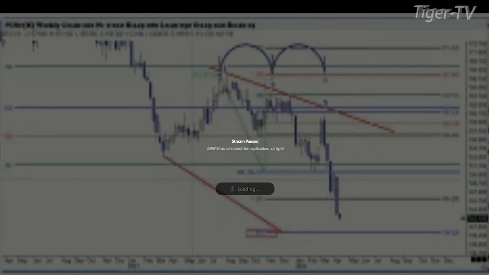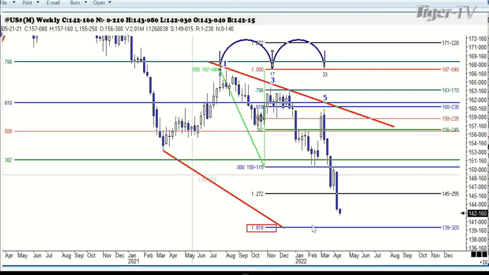Now, this is, of course, a technical picture. It has nothing to do with the fundamentals. And this is the weekly bond chart. And if you remember, these are the times 1, 3, and 5 when the Fed was in there. The last time was right here, setting right at the 61% retracement of 0.3, a downtrend, perfect symmetry between 1, 3, and 5. And now we are within a day's trading, or even today. I believe it'll be sometime this week would be my guess. But the number to watch, folks, is 139.